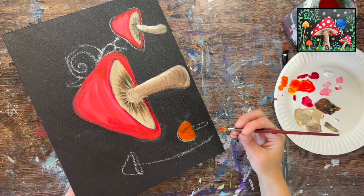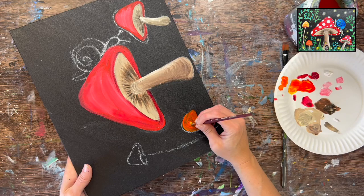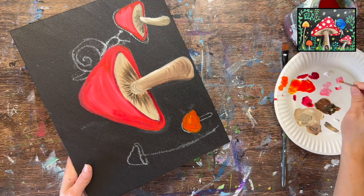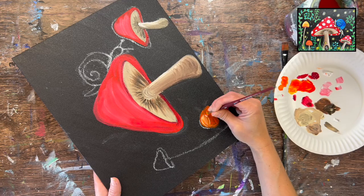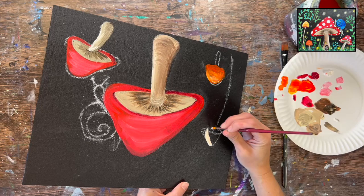With these two colors and that yellow in there, we might have some coverage issues. So you can see as I'm painting this, a lot of that black from the canvas is still showing through. So if you add a little pop of white in there, that helps brighten it a bit. Or we could have just painted that white first and then went back over it after it dried. But because it's such a small mushroom shape, I decided not to do that.